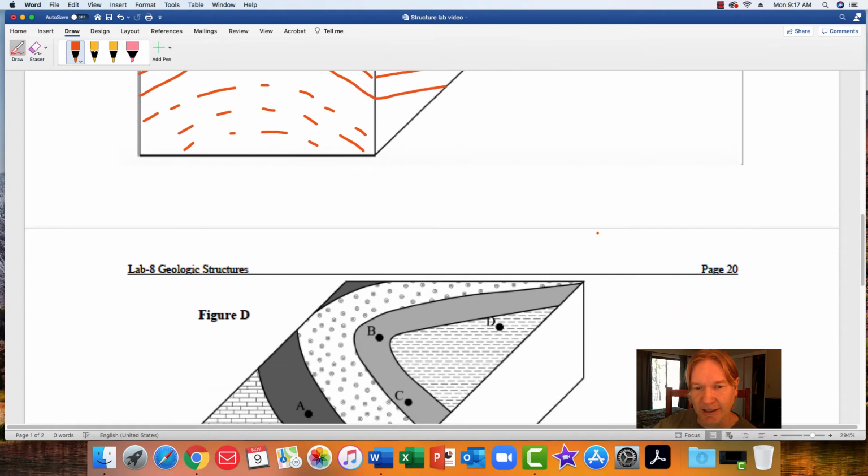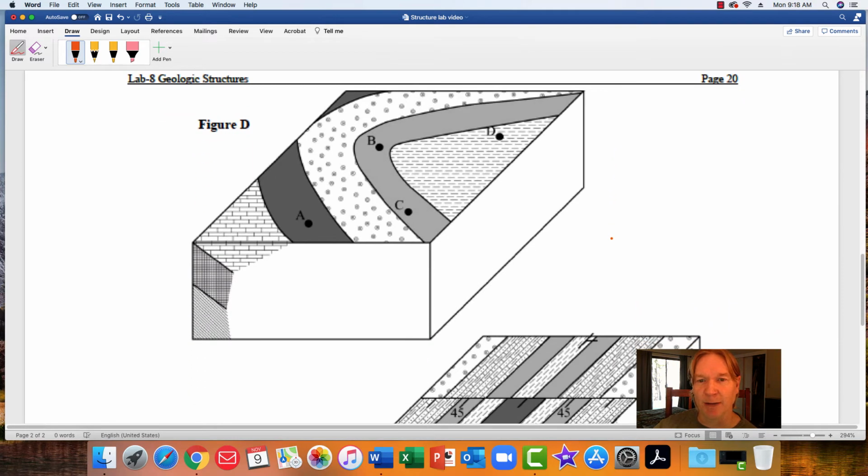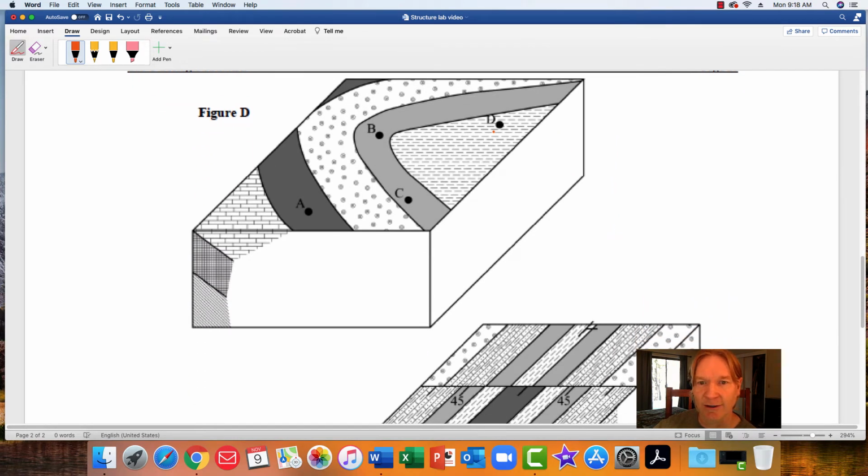Let's continue down here. So this one, wow, looks kind of problematic, right? Because where are the strike and dip symbols? How do we know what kind of fold this is? And it doesn't tell us where the youngest rocks are. They happen to be right here. So this is the middle of the fold on this diagram right here. The question is, is it an anticline or a syncline? I know it's plunging because there's a horseshoe-shaped outcrop pattern here.